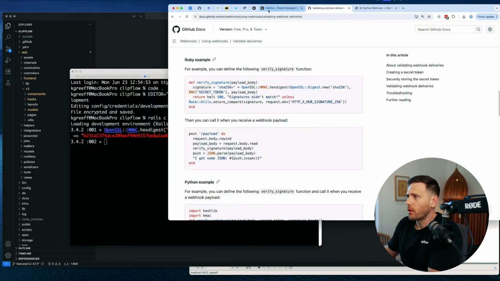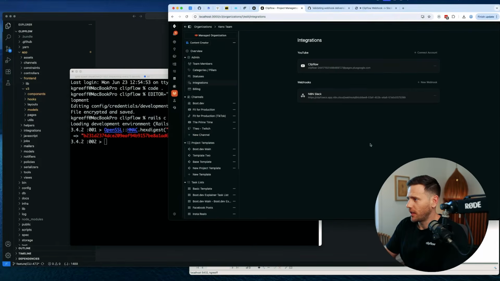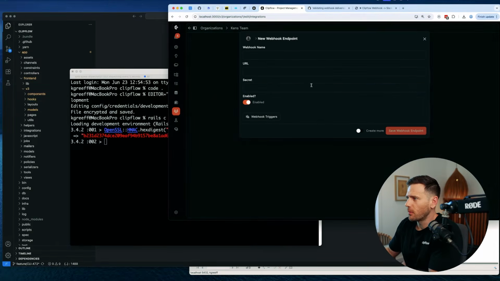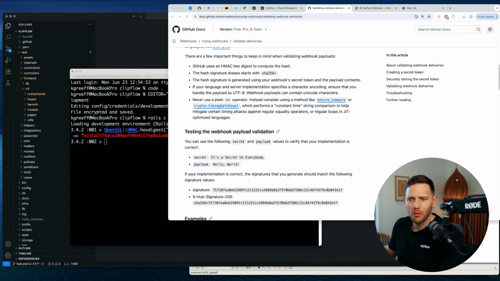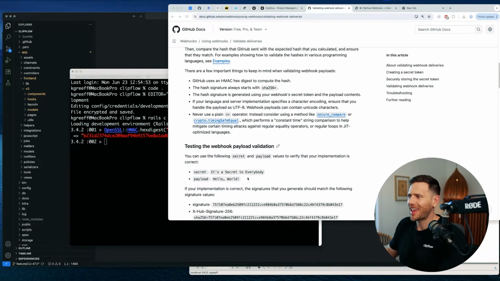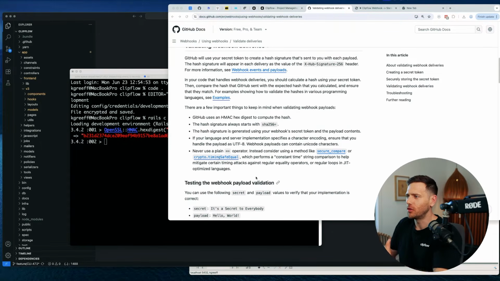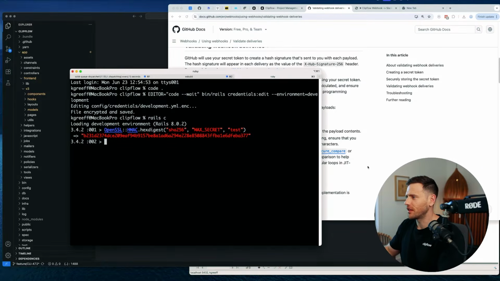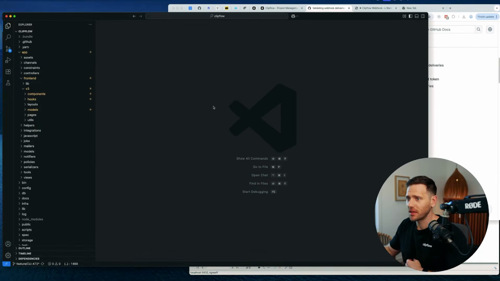So what we've got when we create webhooks now, if you've been following along, you create a new webhook and the user can provide a secret. So what we're going to do is create a hash signature that the user on the other end can use to validate that the payload has not been tampered with. So to do that, I showed you this. Now what we need to do is actually implement this in our code.